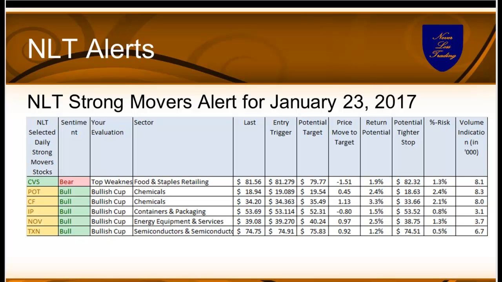So what you see here is our latest development. It's called the NLT Strong Movers Alert. It's an alert only available to those who are using the NeverLossTrading top line system, which we are referencing here. And you saw here for January 23, we had 6 different stocks highlighted with a setup that we like, which we call the Strong Movers Alert. So with the setups going forward, let's see how we perform, because we always have here a last price and an entry trigger.